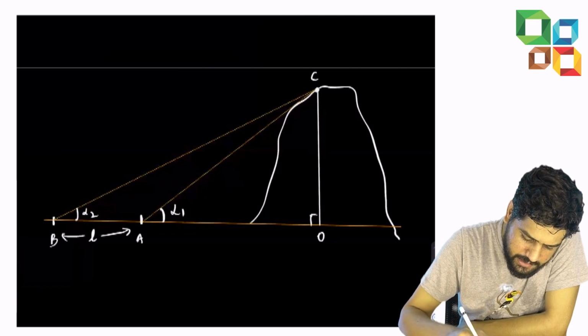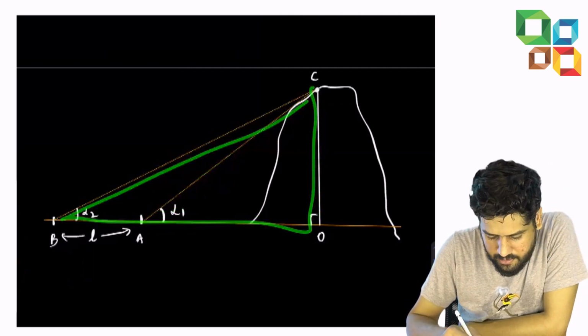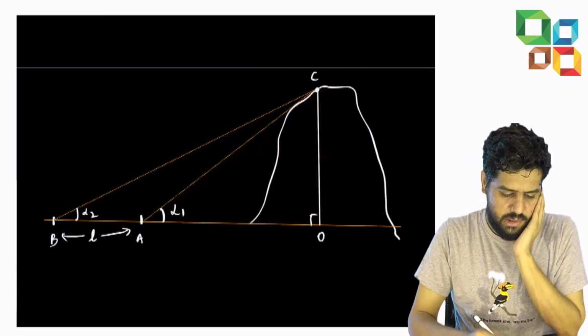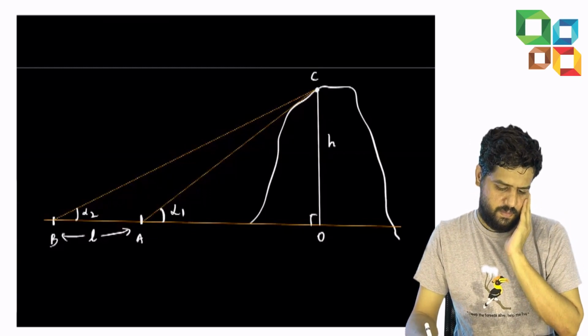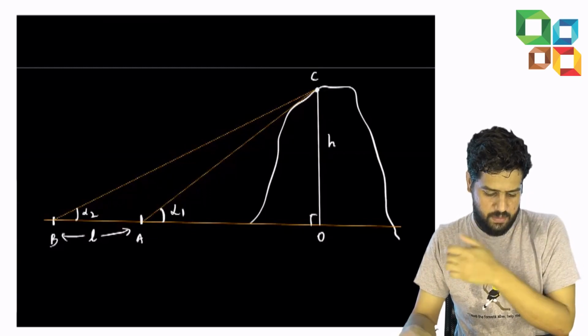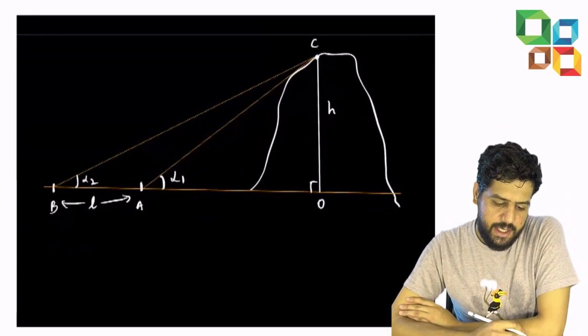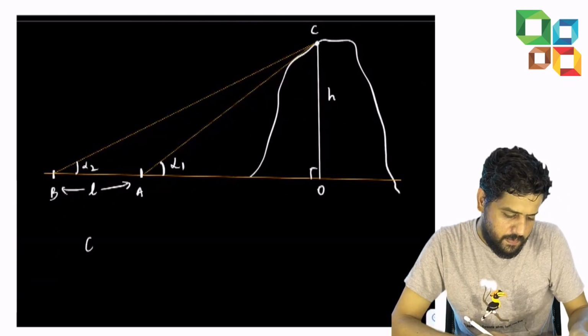This height you're saying will remain the same for both the cases. Yeah, for triangle COA as well as triangle COB, this height will remain the same. Okay. Now we have named all sides. Now we need to calculate OC, right? How do you do that?